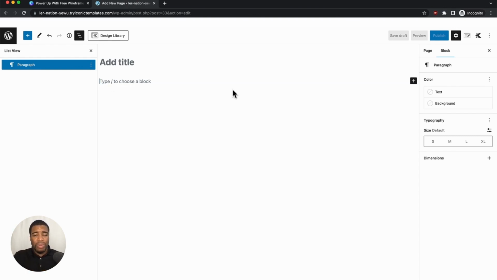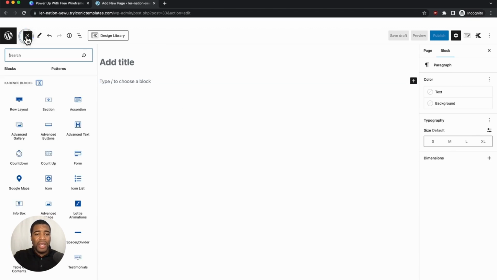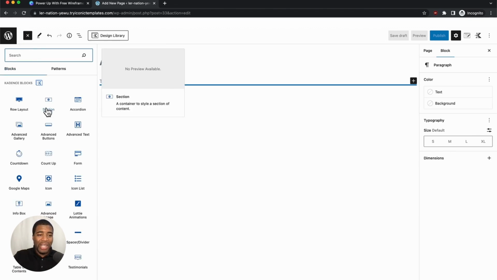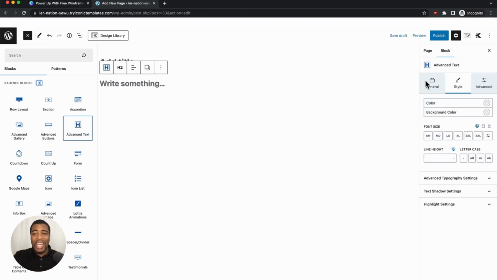Here we're in WordPress. I'm using the WordPress editor for those of you who are very new to WordPress. For those of you who are used to this, it's nothing new to you. On the right-hand side, you can see the settings from the block that I'm using. This is the paragraph block here. Now, if I were to add the advanced text block, let's add the advanced text block. I'm just going to click it here. You can see that on the right side here, the settings have changed.